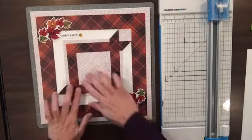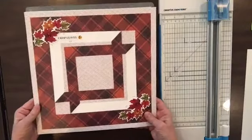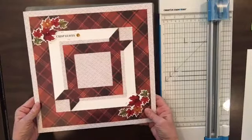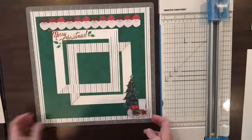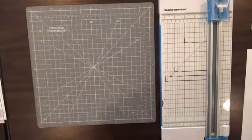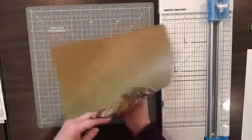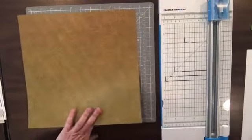Today I want to show you how to do this classic knot for a beautiful title page. You can see I've done it with an autumn theme and also a Christmas theme. We need double-sided designer paper that has a very different contrast on both sides, and just one sheet of cardstock for your base.